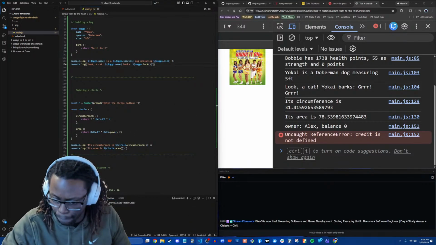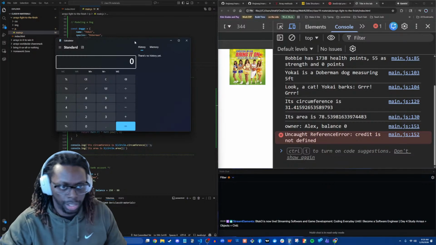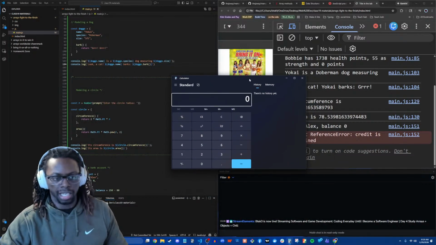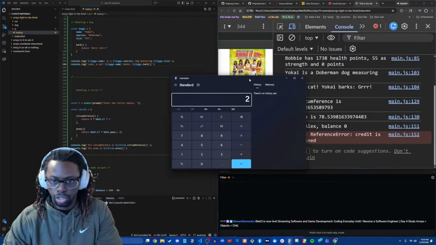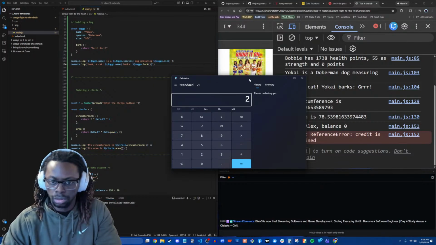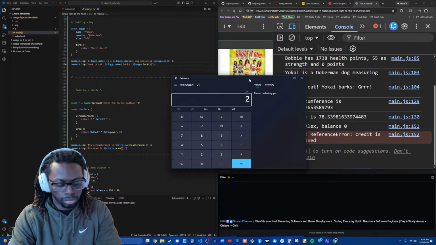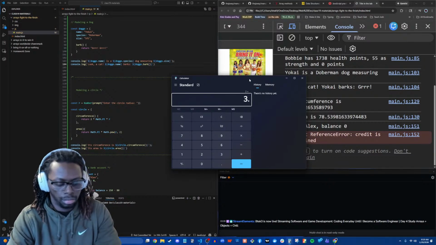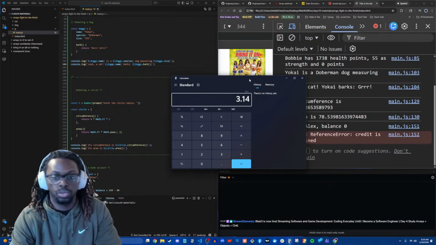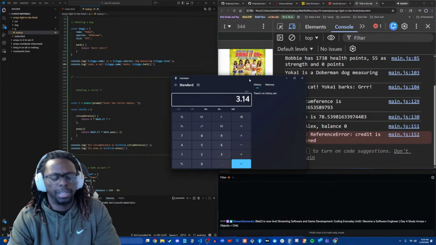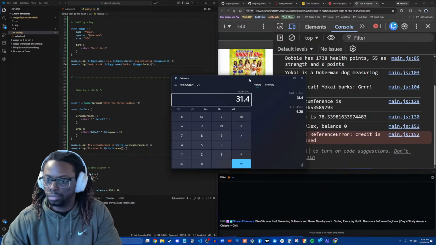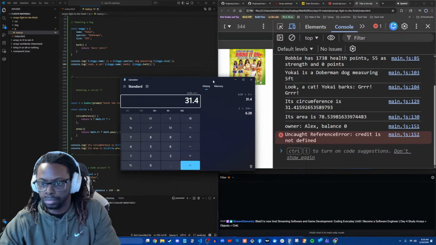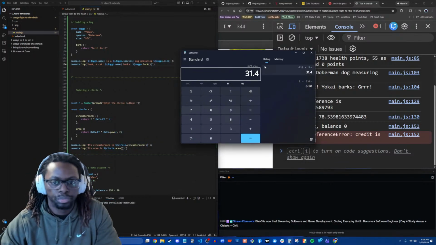I'm gonna check that. I'm not saying they're wrong. The math ain't mathing, but I still want to check that. I'll put 5. So wait, 2 times 3.14 times 5. 31.4. Looks right. Oh, so they math.